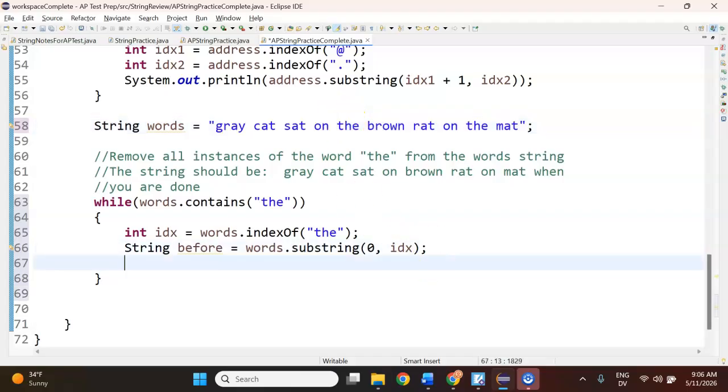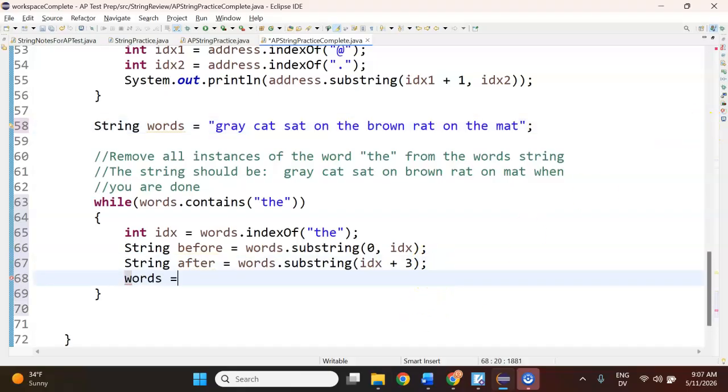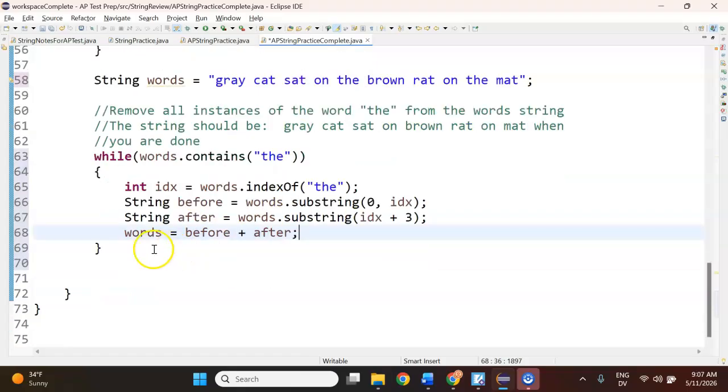Then to get everything after it, the string after is going to be words dot substring, the one where you just go from that spot on. If you just move down by 3, again, here's the idx, I go 1, 2, 3 down and take from that spot on. Okay, and then I just want to change that string. I want my words to be now the before part plus the after. That'll keep chopping up words until the is no longer in there.